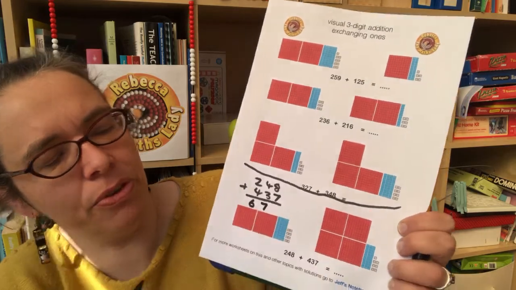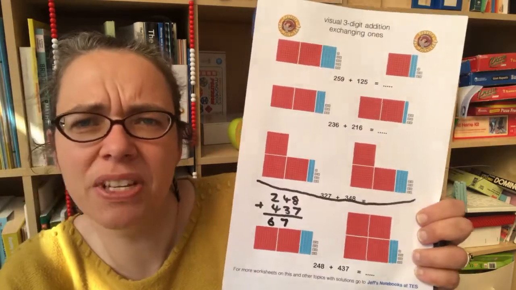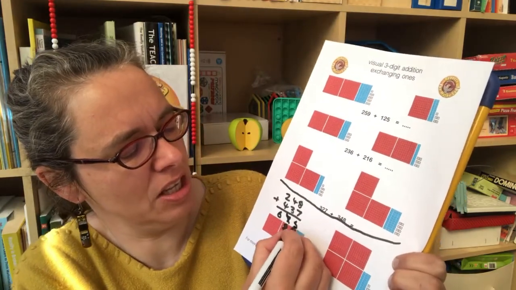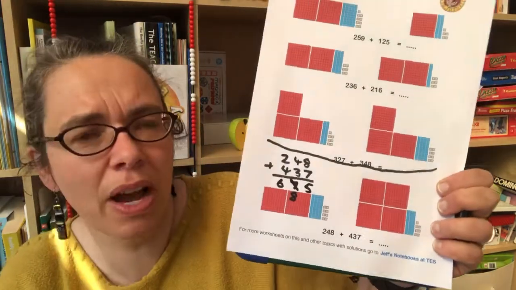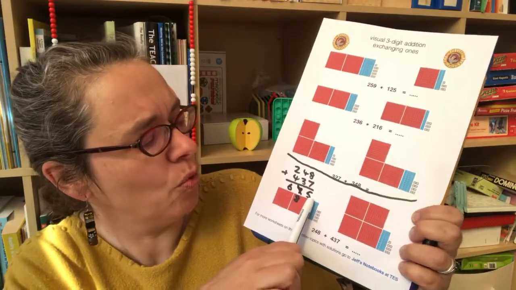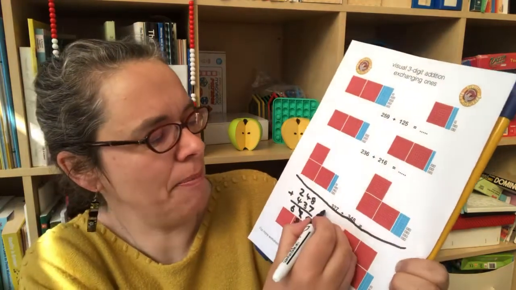670, sorry, 4 and 3 is 7, and then we've got the 15. So we're going to have to cross out and turn that into an 8 and make that a 5. So it's quite messy. And we start to see the benefit of working right to left because that mess disappears.